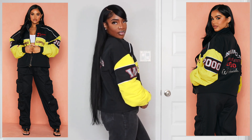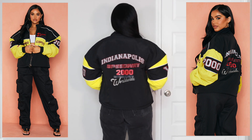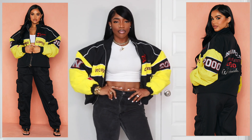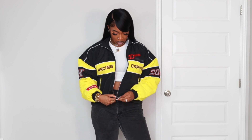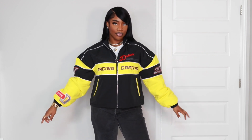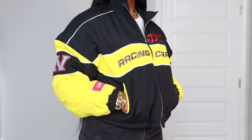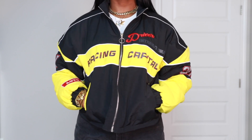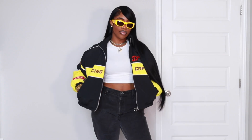Next we have a racer-style jacket, and I love these all year round but they're obviously more appropriate for fall and winter. I love to layer with these. I got this jacket in a US 10 — I'm pretty sure it's from the petite collection so I didn't want it super large. I love the way it fits. I love the streetwear-type look in the fall, hence the glasses which are also from Pretty Little Thing. I'd definitely go for a pair of joggers and some high-top Jordan Ones — that's a look.